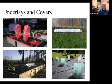The red covers over the tomato cages are a tidy, simple way to get some extra insulation around your nightshade crops. They do not have to be red, but they make these commercial red ones that are just the right size to go over a small tomato cage like that, so kind of handy. They are breathable. They've got slits in them, so they're not perfect air circulation, but they do trap air for heat. They provide usually about 2 degrees of temperature improvement for the air temperature, enough to make a late April versus a mid-May transplanting at least possible.